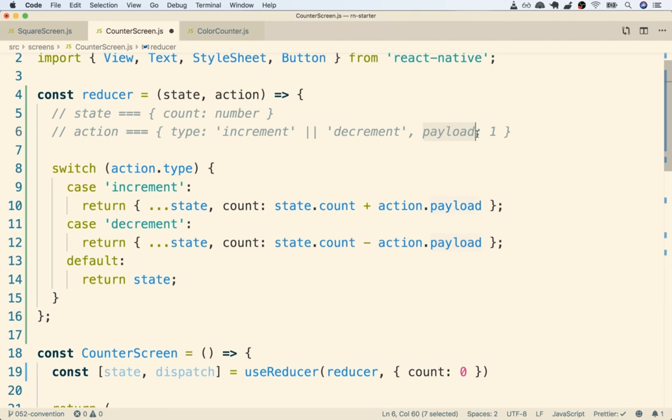If you put in a payload that's like -1, and then we have minus action.payload right here, we would accidentally end up adding 1 to state.count as opposed to decreasing by 1. So you essentially need to make a decision. Either when you call case decrement, you're going to add whatever action.payload is, in which case payload would be a negative number, or alternatively, you will leave on a minus right here and say that payload is always a positive number and just describes how much we want to change our current count by.